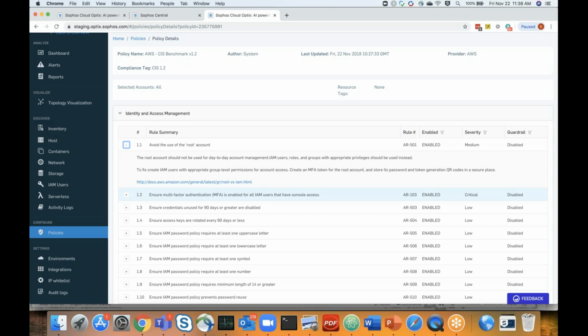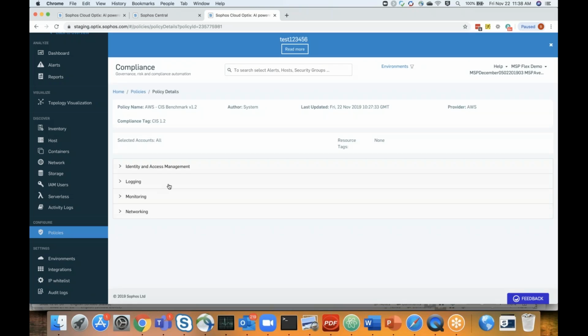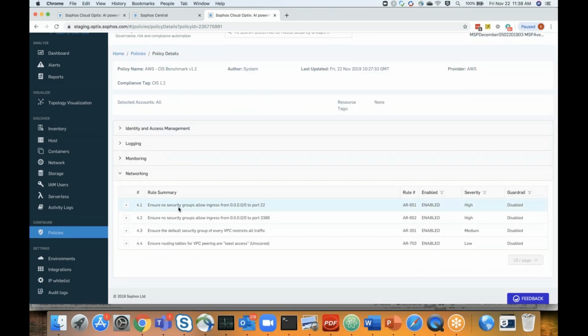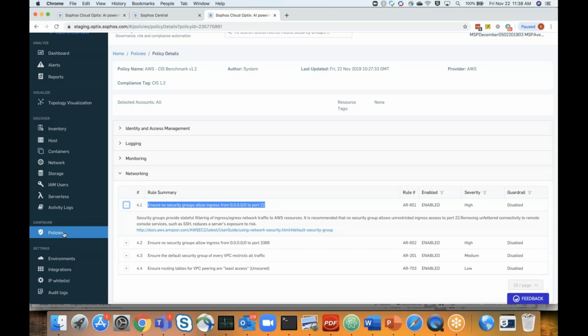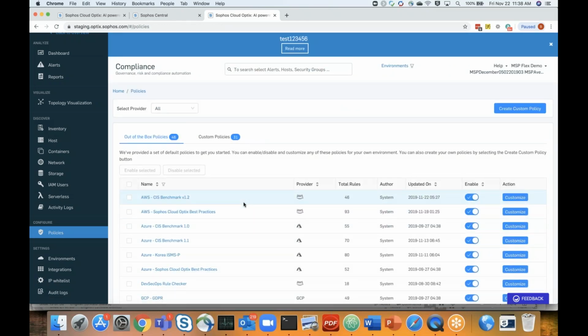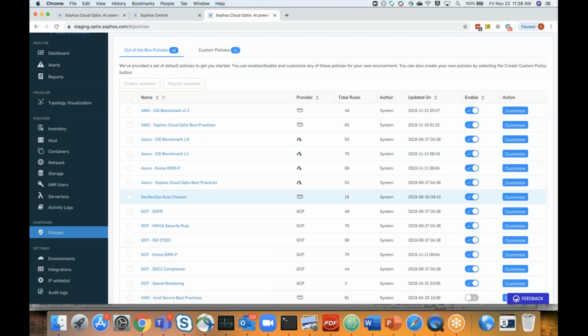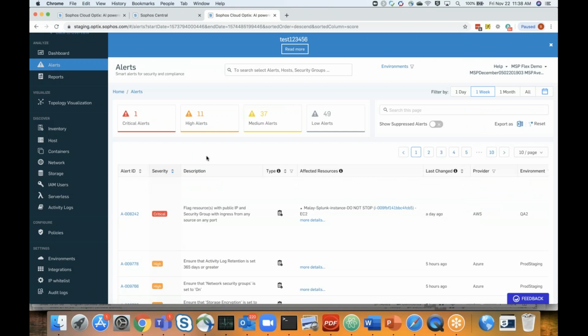So for instance, for our virtual machine that's running, one of the checks may have to do with making sure that those ports we talked about are not set, okay? We're going to be checking for that. We saw it visually, but we're also going to be notified via the continuous compliance checking. So in this case, according to CIS benchmarks, we shouldn't have that port open to the world. That's a problem. What that's going to result in is the policies continually running, and then it's going to generate both reports, which we can use and send out to anybody, but it's also going to create alerts.